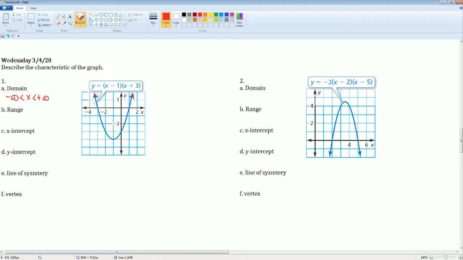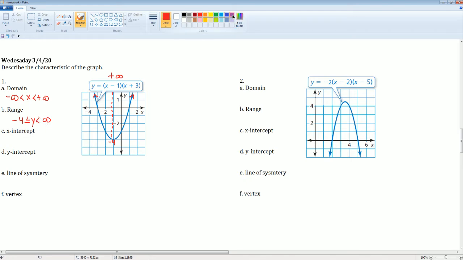All right, what is the range? Here it starts from positive infinity all the way down to what number? -1, -2, -3, -4. It goes all the way to -4. This is for the range, so we put y. So y is less than or equal to positive infinity, all the way down to -4, because it does touch the -4.